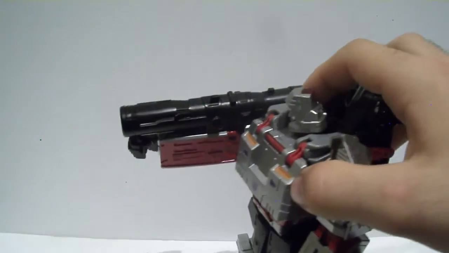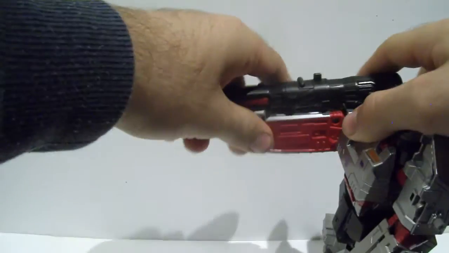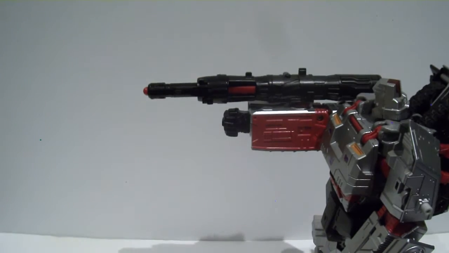On the topic of arms, take a look at that fusion cannon. Although it's a little awkwardly placed, it looks awesome. Sadly, you do have to turn it around to access the missile function, but honestly, I don't really go pew pew bang bang with my toys that much. Although when you do actually start to use the arms, the issues become apparent.